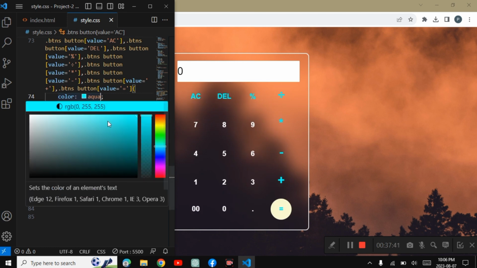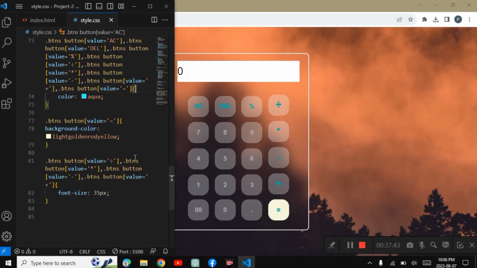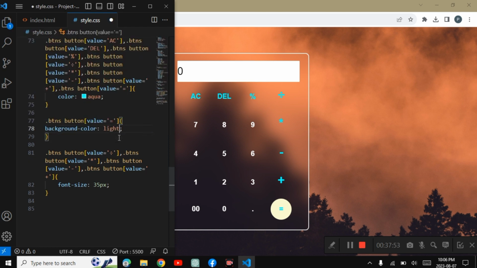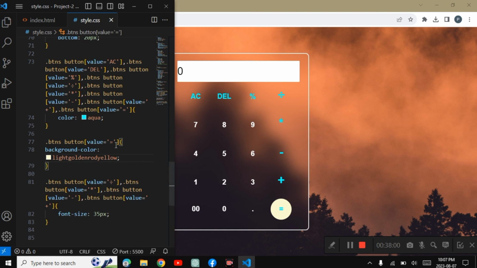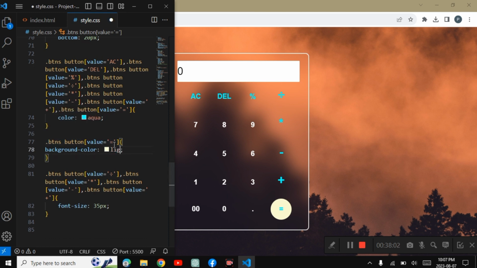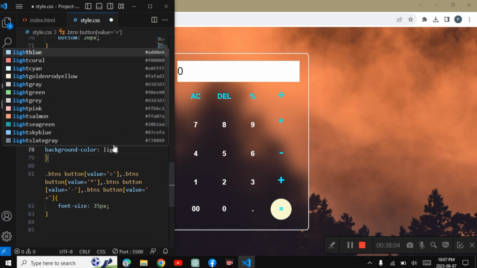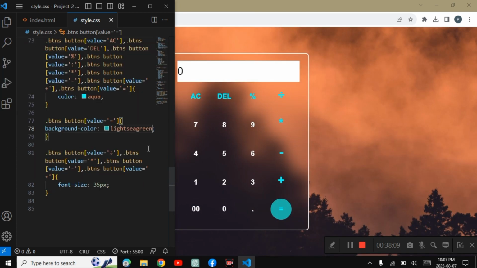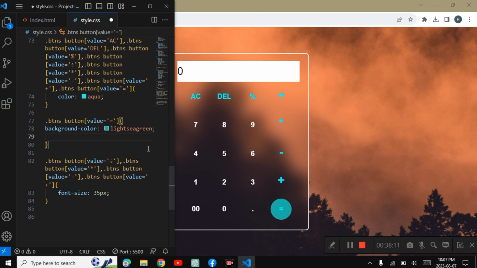Let's make it more. Now let's change its background. So let's change its background to light sun green and make its color white.